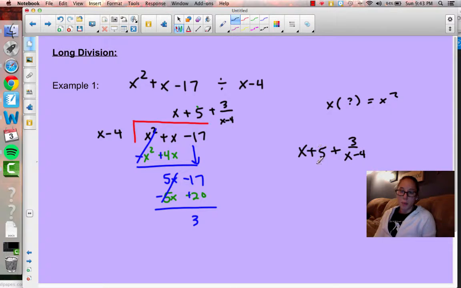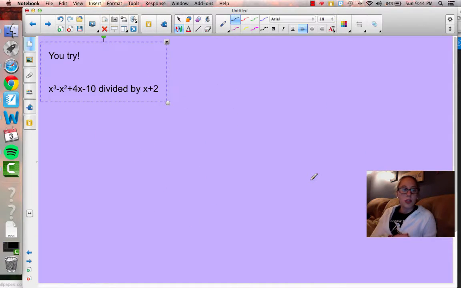And I would be done. Like I said, this is a process you've learned before, but now we're just adding variables, so it might be a little complicated at first. If you're stuck on any problem or on a step, pause it and just come ask me really quickly. So what I want you to do is try this one on your own.